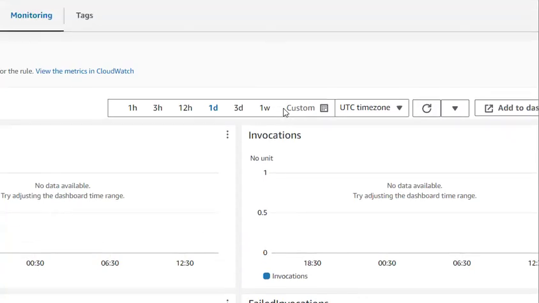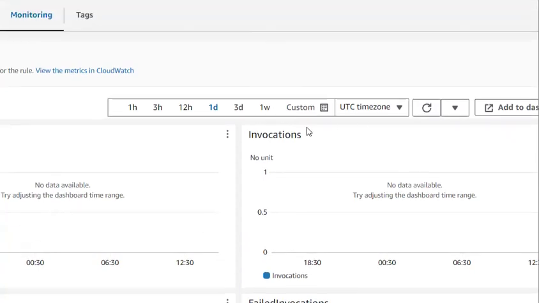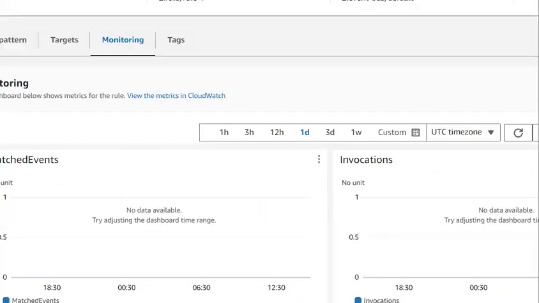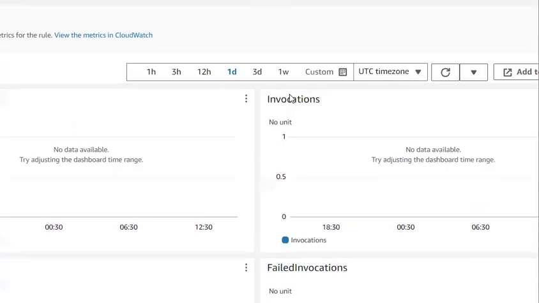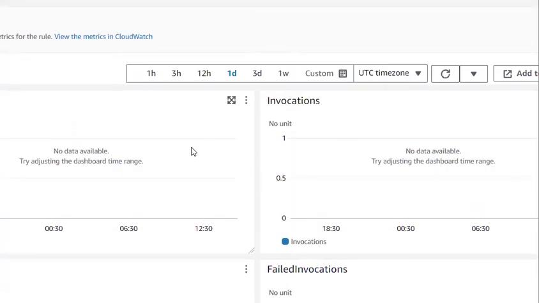You can also see the metrics under your rule, whether it is invoking your Lambda function or not. Currently, for the rule that you created in your EventBridge, no invocations have happened. So you can also see here under your rule. Whenever you upload your object to the S3 bucket, it needs to invoke your Lambda function.